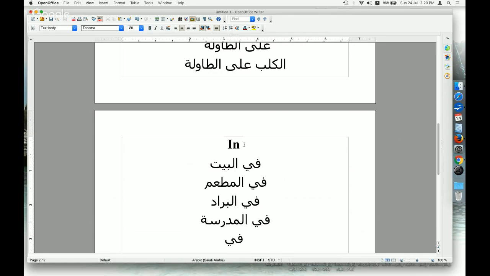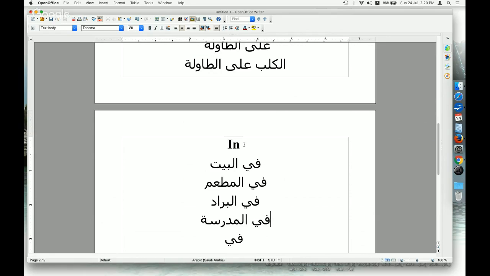The location, which is where, you have to name the place, and the position means it's inside. When I say في, I mean inside. It doesn't matter inside what. So when I say في المدرسة, it means he is inside the school, not next to the school. When I say في البيت, it means he is inside the home, not next to the home.